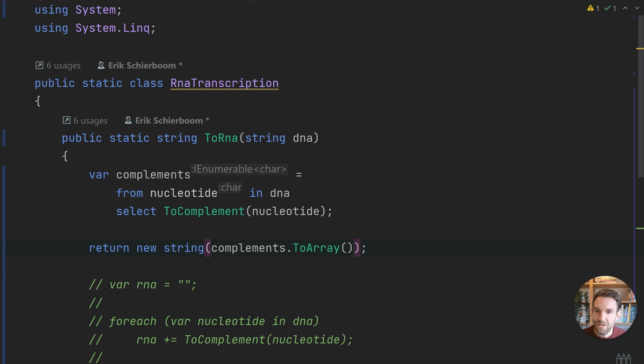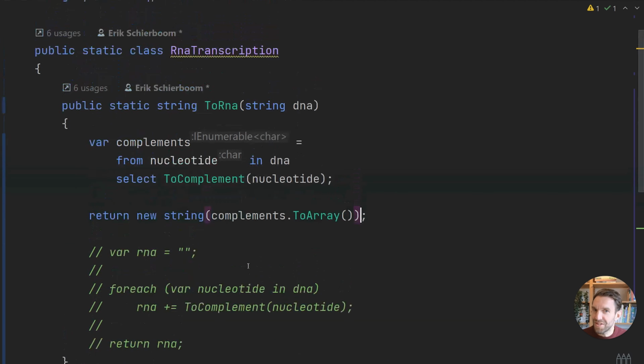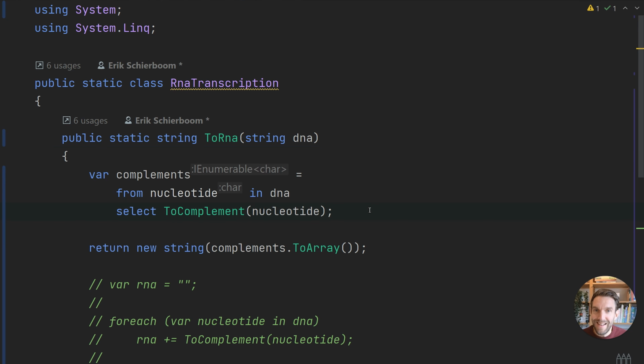So it's slightly different. I'm not arguing that this is a better version, but it's a LINQier version, and we'll apply some transformation. But for now, just remember that you can use this from-in-select bit, which is a very SQL-like way of writing code. It's very declarative, so we don't even see the type of the nucleotide here.